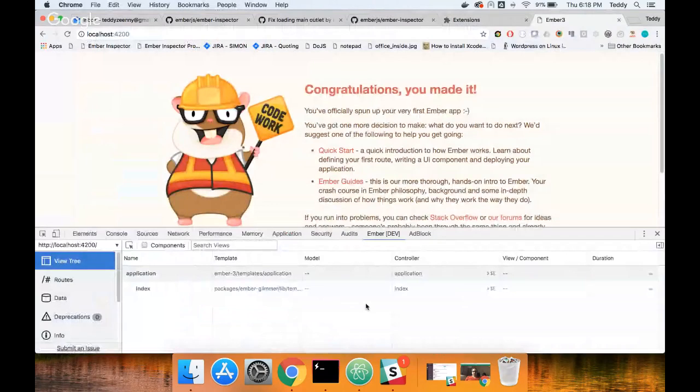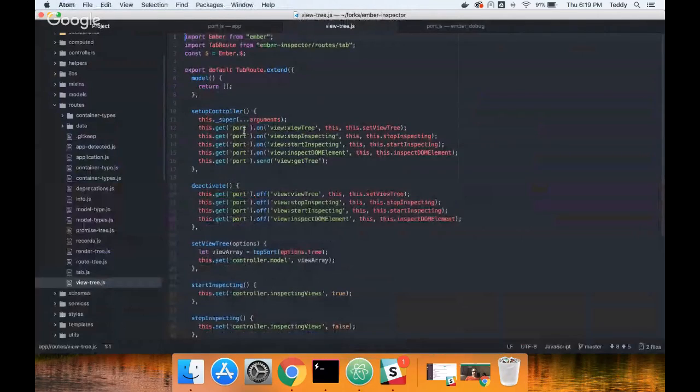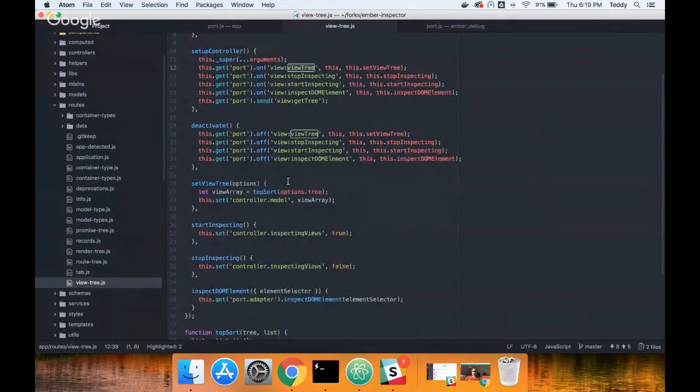It's just a list. Now, how does it fetch the view tree from the client app? It listens to the port for a message called view tree, and when this event triggers, it receives the view tree as a parameter, which is this one.